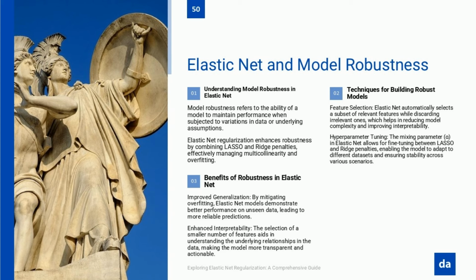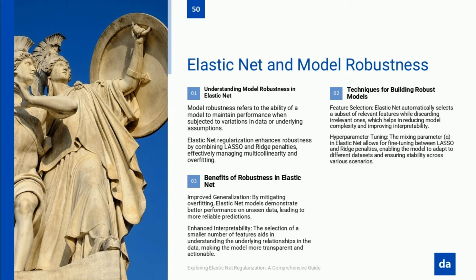One of the key factors affecting robustness is how well a model handles new or unseen data. If a model is too finely tuned to a specific dataset, it may fail when exposed to real-world variations. This is often a problem in finance, healthcare, and marketing, where the data changes over time due to market trends, evolving diseases, or shifting customer behaviors. Elastic Net helps improve robustness by applying regularization, which prevents the model from overfitting to training data, ensuring it generalizes better when new inputs are introduced.